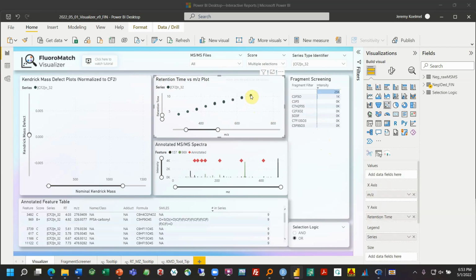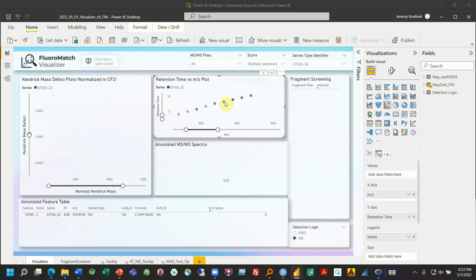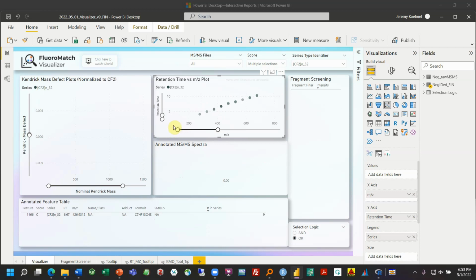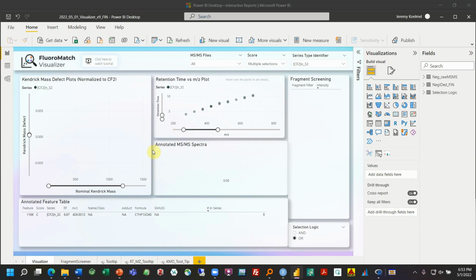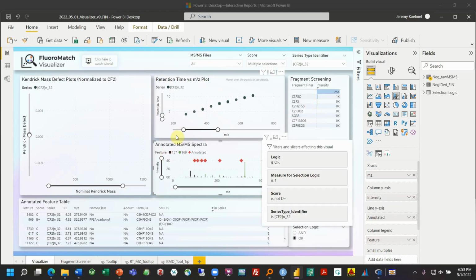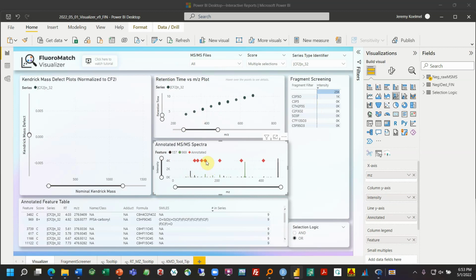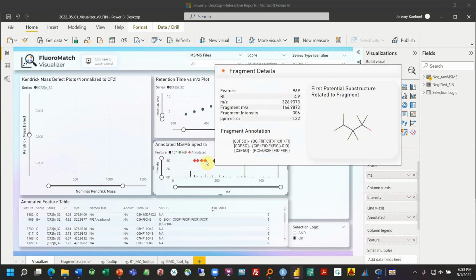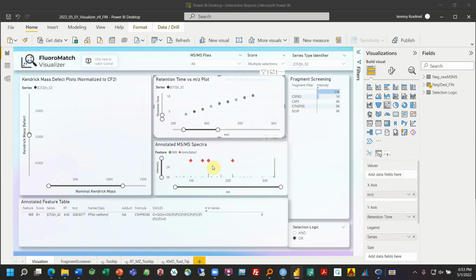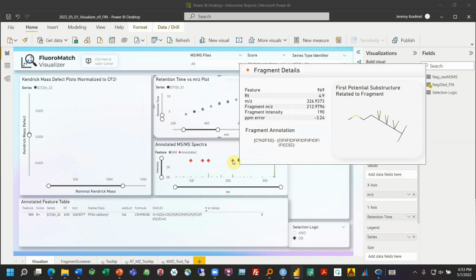Yeah, so it's hard to tell from the fragmentation exactly what this species is. It's definitely a PFAS series. We can see this nice trend in this mass to charge retention time plot. We can definitely see some PFAS related fragments with some of the species having a lot of annotations. So here you can see, okay, this is for 326. So this one, yeah, you can see all of those fragments.